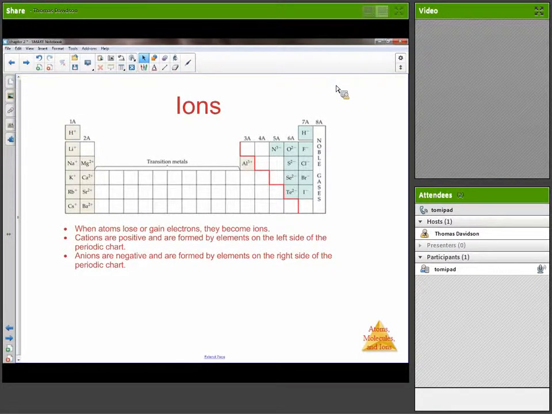All right. So it's extremely important that you understand what an ion is. An ion is a charged particle. Now, to us, an ion is an atom that has lost or gained electrons. Can someone tell me the overall charge of an electron? Okay, well, not a number. Sorry. Is it positive or negative? That's all I'm looking for. It's negative. So this really does mess with a few kids' minds. The thing we're going to gain will make us negative, and if we lose it, it will make us positive.